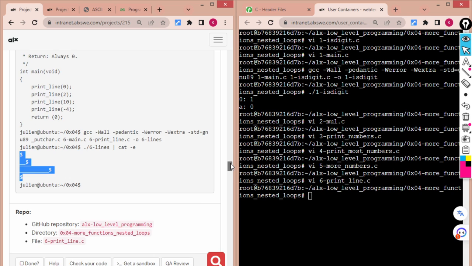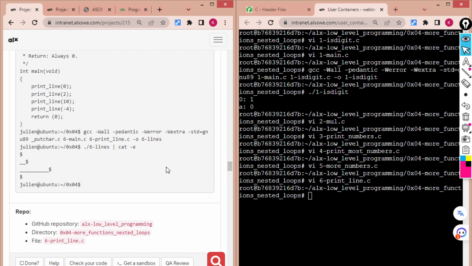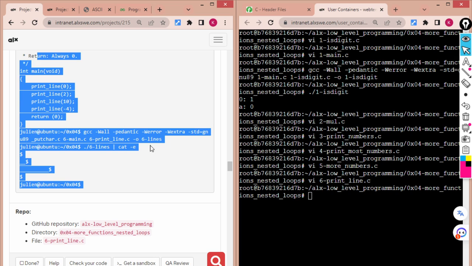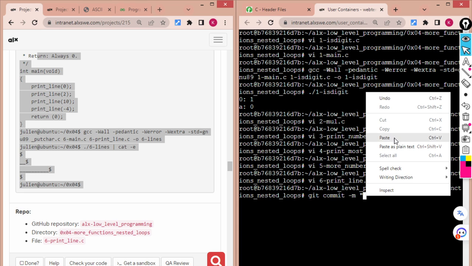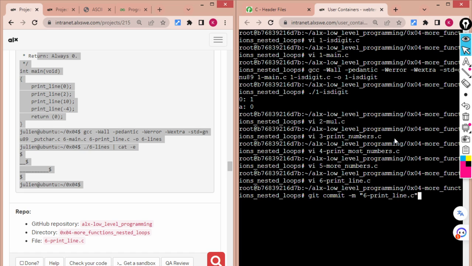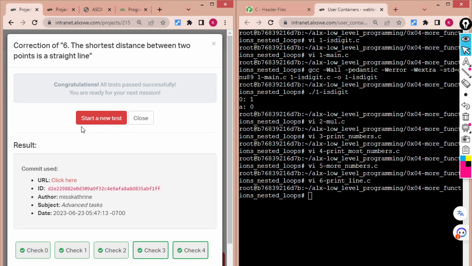So I could go ahead and check, like I've said earlier, with your test file. This is the test file, for testing purposes, and once you have done that, you come back here and do your git add dot, enter. You hit enter, do your git commit. The commit message, of course, we use the file name. You hit enter, then you do your git push. You hit enter, so it's going to push it to GitHub, and at the end of the day you come back and run your checks. So let's check this. You see it's all correct.